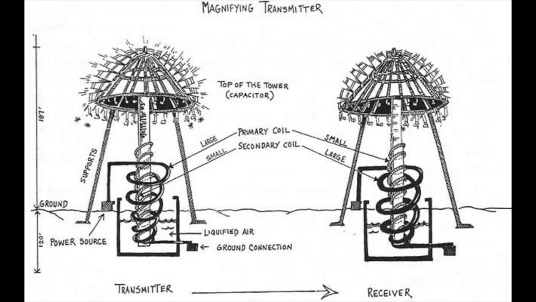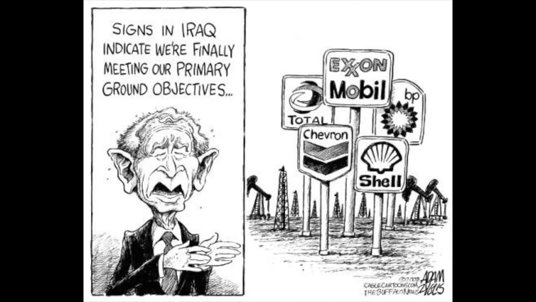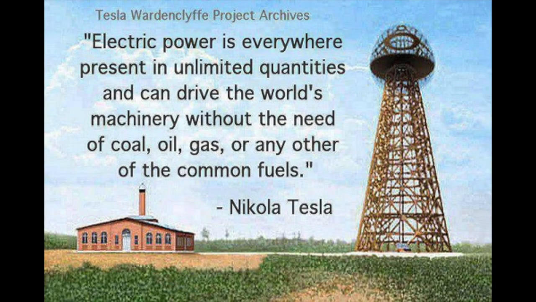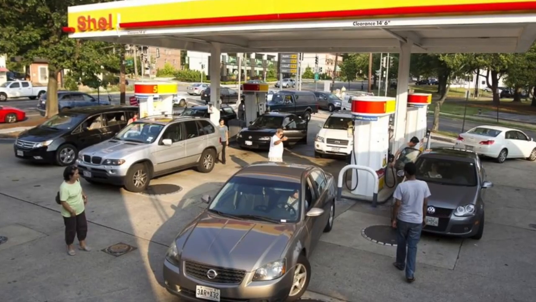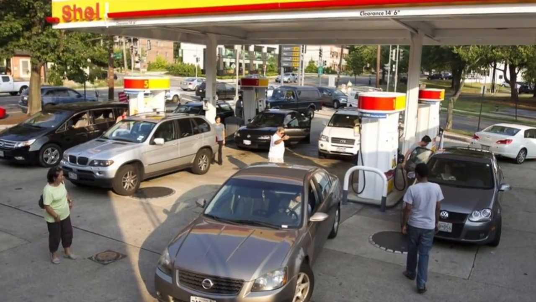9-11 was a false flag so that we could go into, for two reasons, one, to go in for oil, and two, to set up a central bank. Right? The thing is, we don't need coal, oil, gas, or any of the common fuels if there's free energy that we can manipulate in our favor in order to obtain free energy. But obviously, they won't allow that to happen because we're just stupid little people who need to buy everything like consumers so that they can build their empire off of our labor, hiding free energy from us so that we can't go out on our own and do our own thing. We're dependent on their energy. You see why they would hide this from us? They wouldn't be making trillions of dollars in the fossil fuel industry.